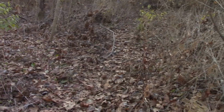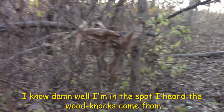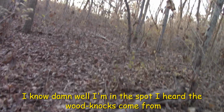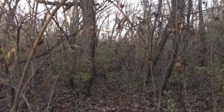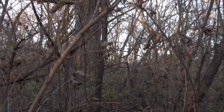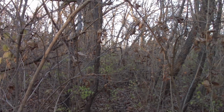This should take me back to the main trail. This should go right up to the main trail. As you can see, it's been dragged out. No root on it. Been dragged out across this trail here. There's the other trail right in there, and you could probably see it from here. There's a tree snapper break right there, right next to that trail.